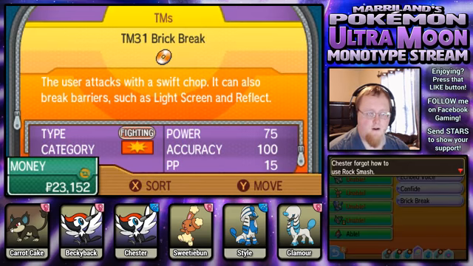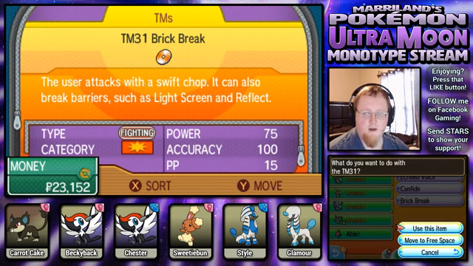What nature did I get for Zygarde? I just got the code for it today. I haven't redeemed it yet.